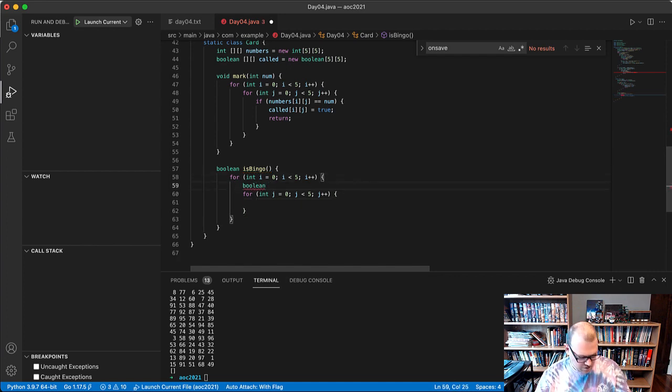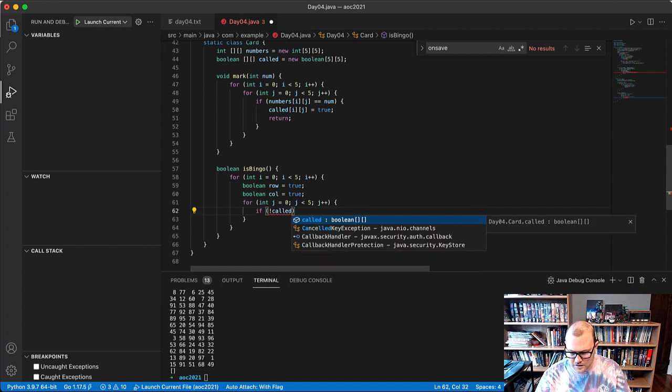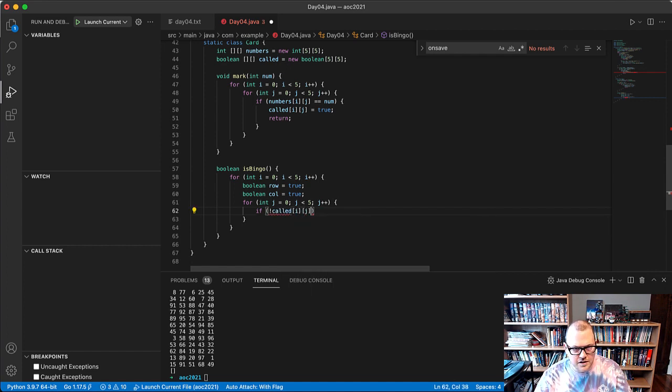Boolean row is true, Boolean col is true. And then here we'll say if not called i sub j, then we'll make the row false. If not called j sub i, then we'll make the col false.